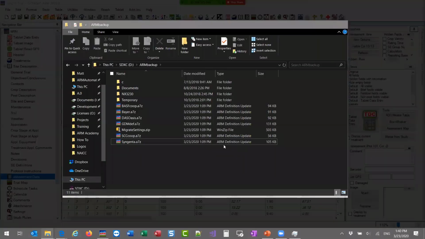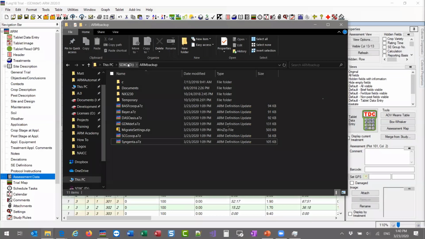I do want to point out one other portion of that backup that I alluded to earlier, and it ties in why we talked about both of these features together. When you close down ARM for the last time on the day, or if you have multiple windows, that last window that you close down, then it will save a migration package to your backup. So all of the perks that we talked about with why you would want to create a migration package, all of that gets done automatically for you.